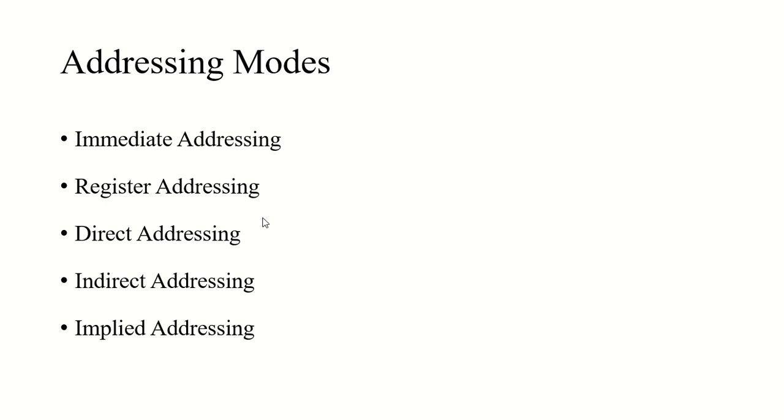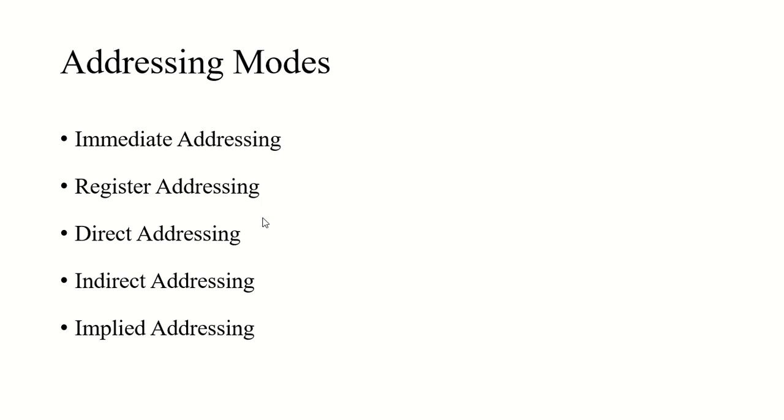Then with the direct addressing mode, the 16-bit address of the operand is given with the instruction itself. So the instructions in the direct addressing mode are generally 3-byte instructions. First byte is opcode again, second is lower order address byte, and third is the higher order address byte. So when I say STA D200H, which means STA store accumulator directly to the memory location, right? So in this instruction, what will happen? The content of accumulator will be stored to the memory location D200H.